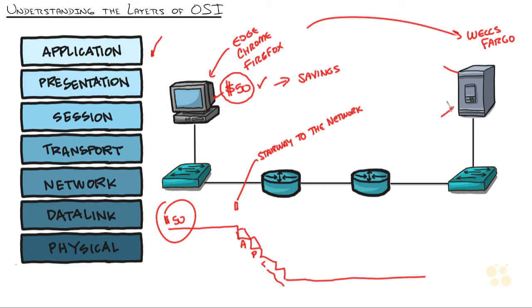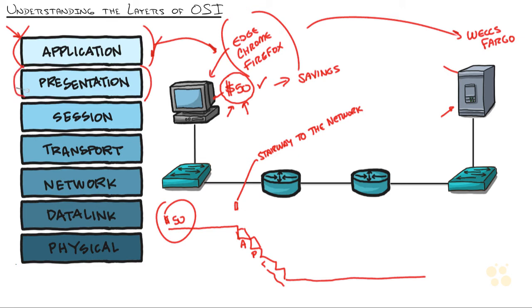So here's what literally happens every step of the way down. You've got the application, which is the web browser itself, Edge, Chrome, Firefox, whatever web browser you're using, that generates the $50 request. And that's really the function of the application layer. The application layer is where the network-aware application resides. So when you're talking about the application layer, you're literally talking about the application that's generating the data. So you put in the $50 transfer, Edge, Chrome, Firefox generates that request. Okay, it hands it down to the presentation layer.